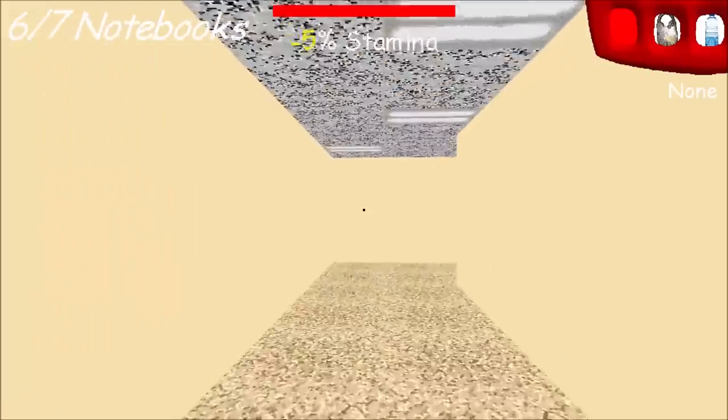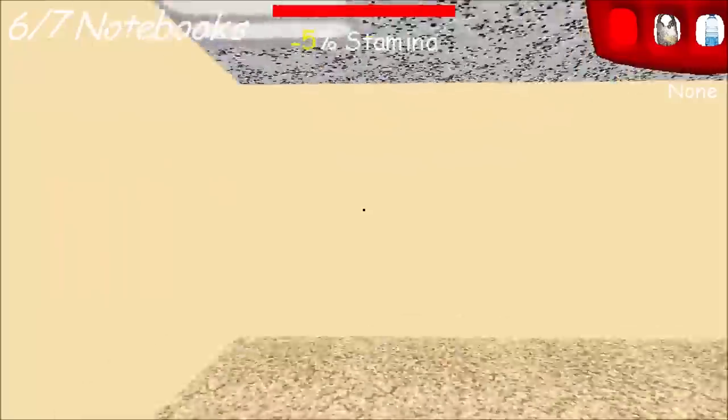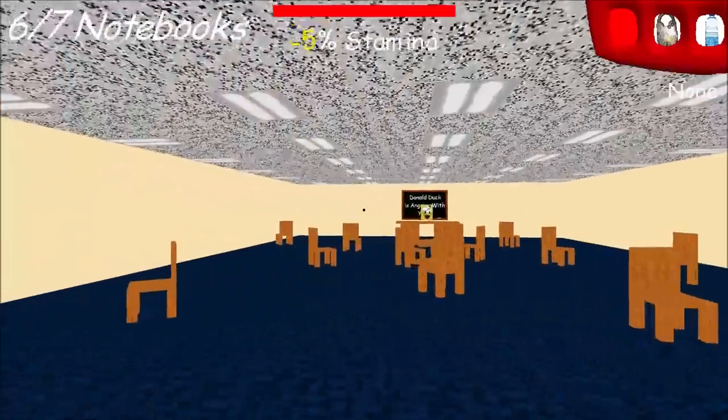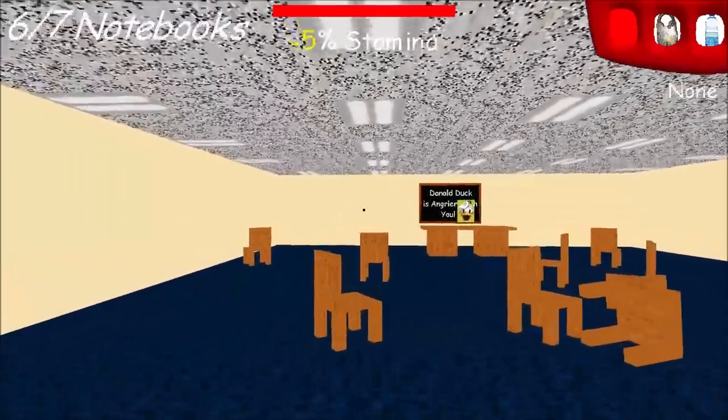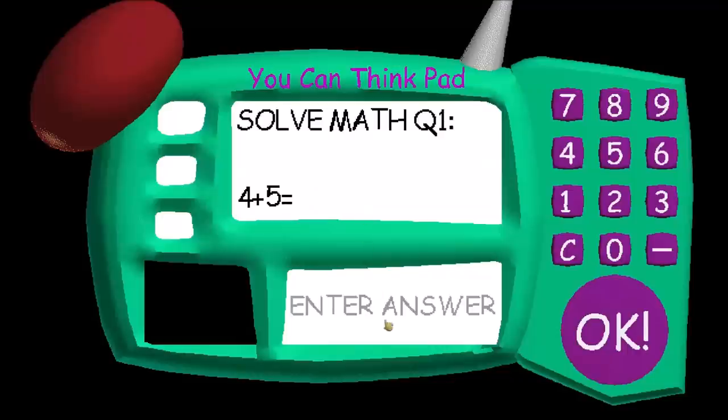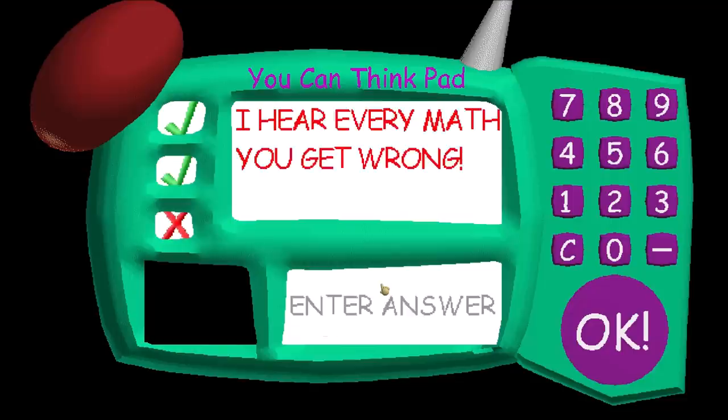All right. Well, 7th notebook. Here we go. We're so close. Just make it there. As long as we can dodge the bully, we'll be good to go. Donald Duck is angrier with you. What does that mean? Now, 7th notebook. Now, 9. -1. I hear every math you get wrong. 7th notebook. We got it all.